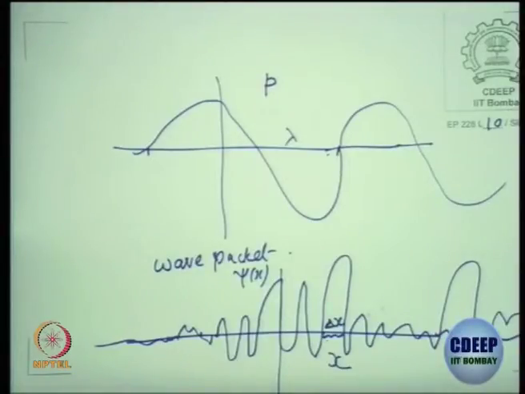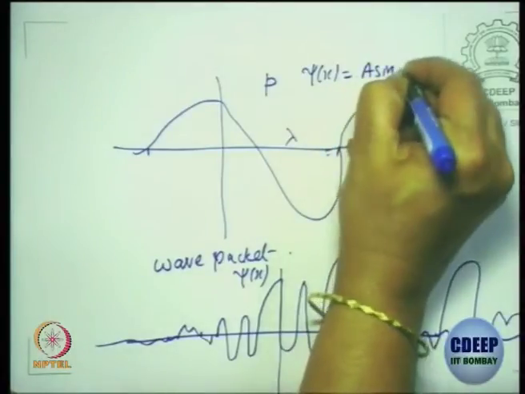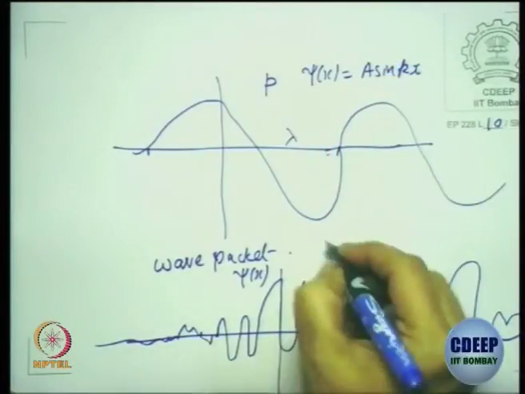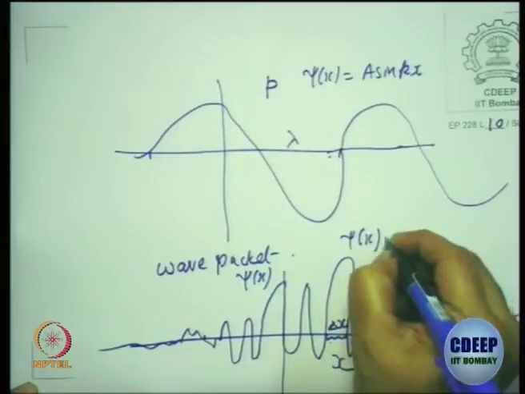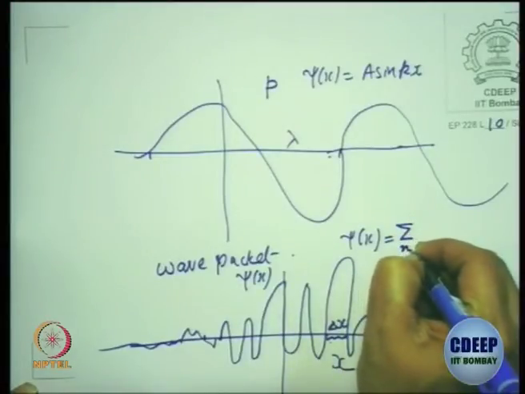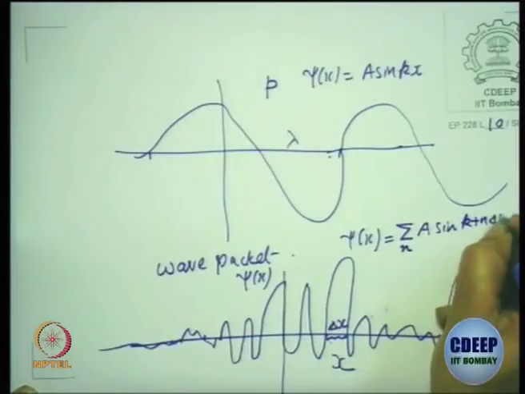Correct? So, this is the main theme in which you can also see superposition as Fourier transform. For a single wave, I wrote psi of x as A sin kx. If I want to write the wave packet, let us take k to be going from minus infinity to plus infinity in steps which are very, very small, delta k is really small. Formally, you could write it as summation over n, A sin (k plus n delta k).